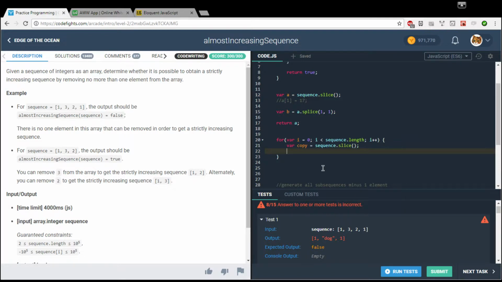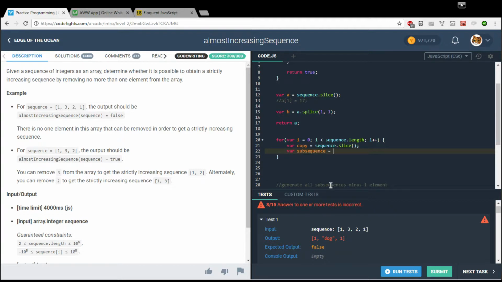So basically, we'll leave it like this, and we'll say copy is sequence.slice. And then from there, we want to say maybe var subsequence.